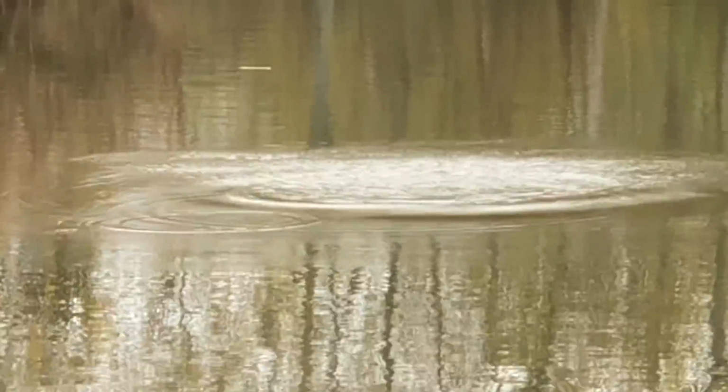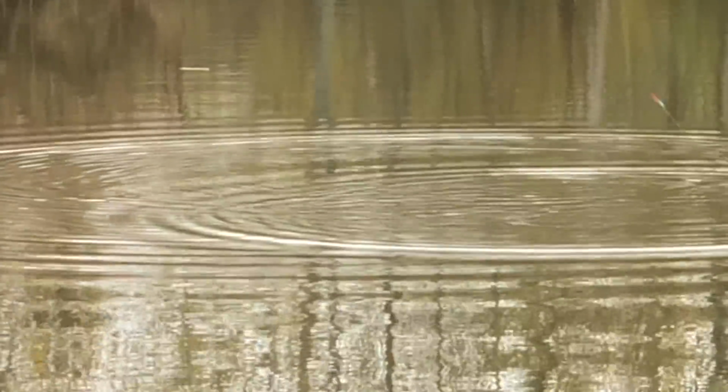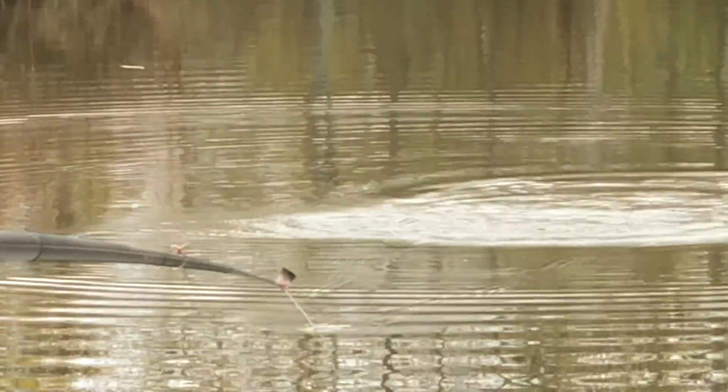Another little tip is when you've hooked a fish, you can empty your maggots. So if you were catching really well, you can actually empty the maggots and leave, settle the fish down for your next drop in.